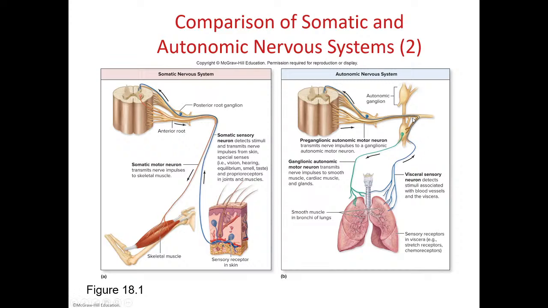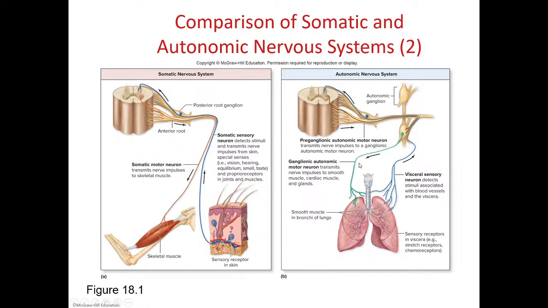Now, one key thing to note in the diagram is that there are two neurons in the motor pathway of the autonomic nervous system. Not always, but almost always, two neurons. One is going to have its neurosoma in the lateral horn of the gray matter. That's the preganglionic fiber. Then its axon runs out to a ganglion, which is a swelling of nervous tissue outside the spinal cord. This paravertebral ganglion is going to contain the neurosomas of the postganglionic fibers.